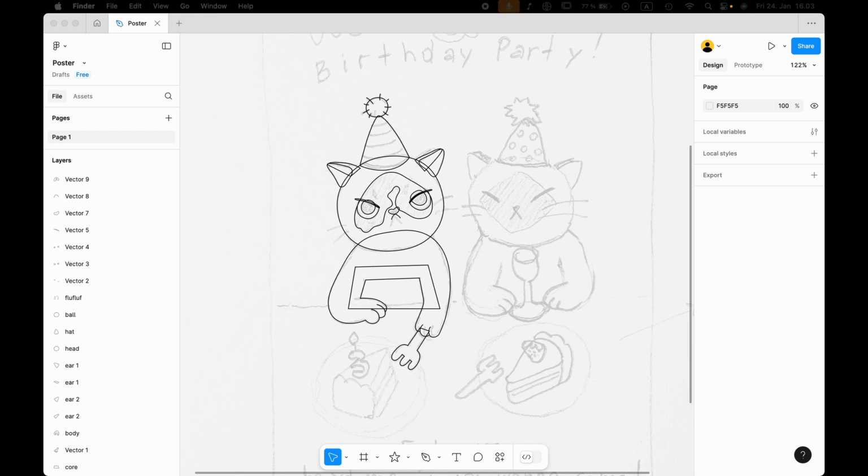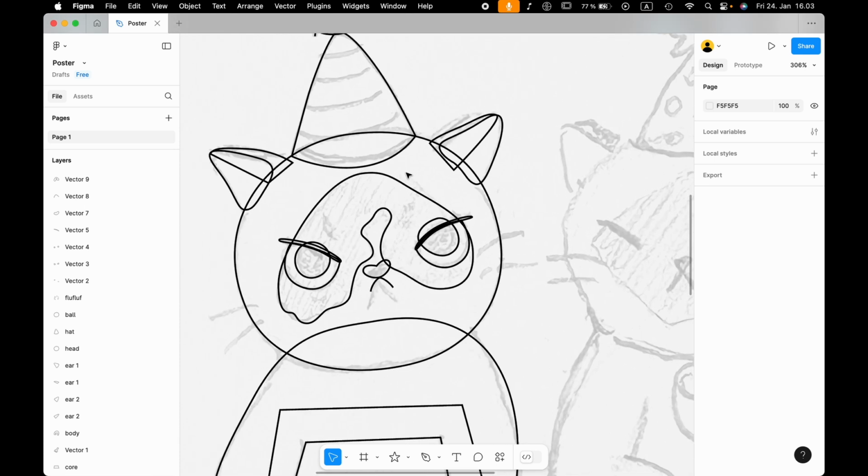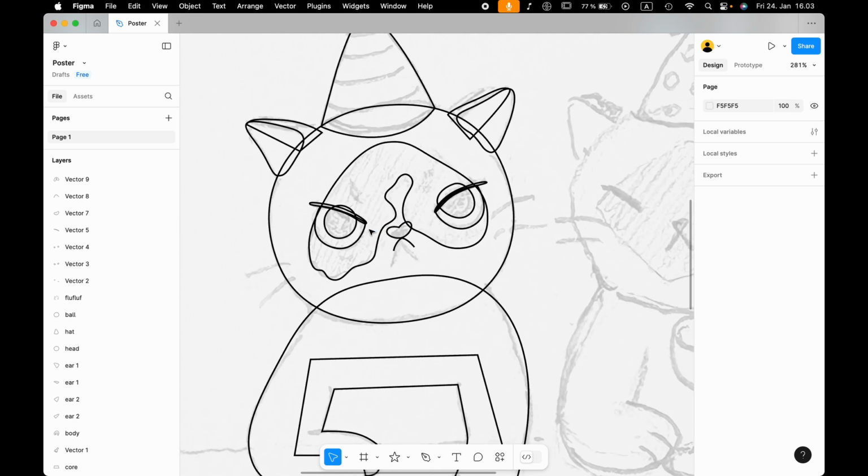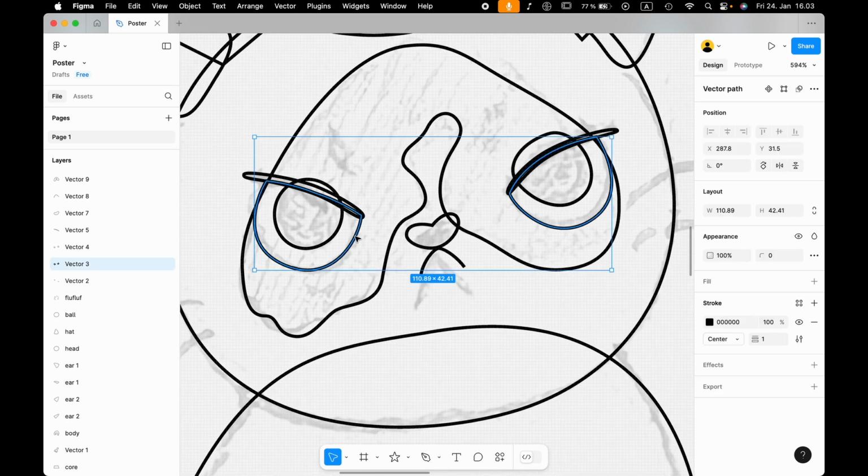Okay, I made all of the lines of my cat, and I wanted to show you another very important tool in Figma illustration. As you can see, my cat has pupils that are slightly out of the eyelids, and they have to be behind them. So what I'm gonna do is cut the pupils by the line of an eyelid or like lashes. Doesn't matter how I call it.